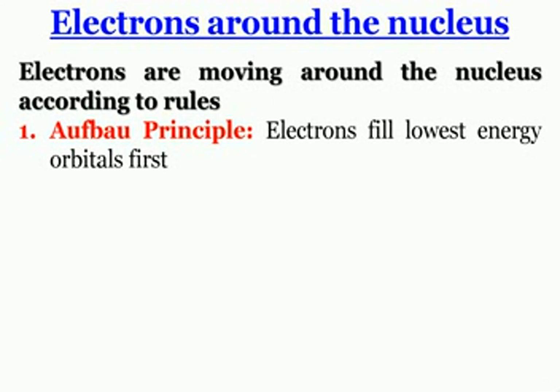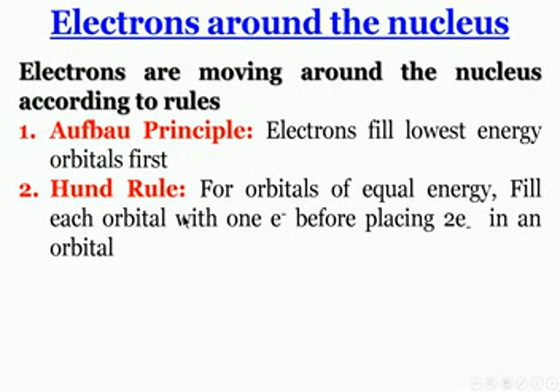In other words, suppose we have 11 electrons around the nucleus. The electrons should be filled in level 1 first, then in the second level, then in the third, then in the fourth. Why? Because for n equal 1, the energy is less than for n equal 2. So the electron should be filled in the lowest energy level. Suppose now the electrons are filled in n equal 3. In n equal 3, we have several sub-levels, 3s, 3p, 3d. So the electron should be filled in the sub-level of lowest energy. So the electron is filled in 3s, then in 3p, then in 3d.